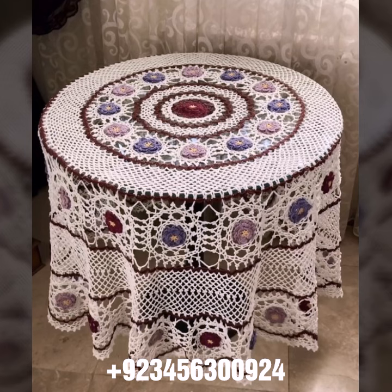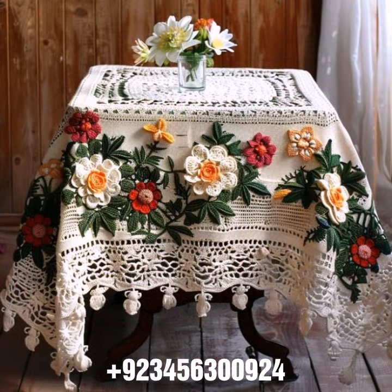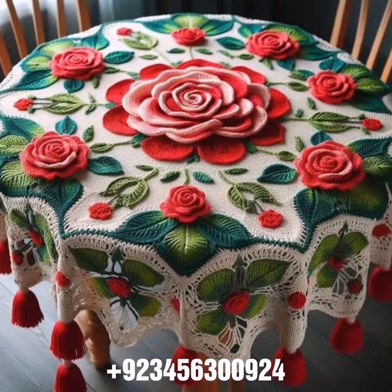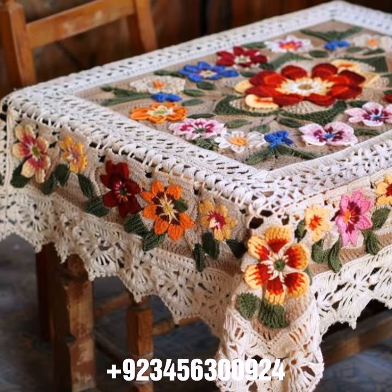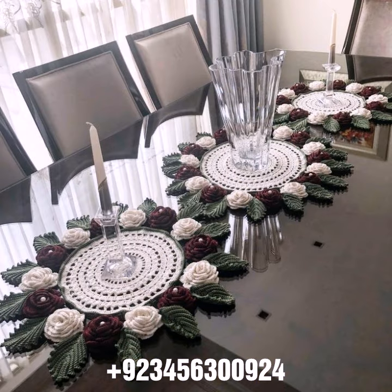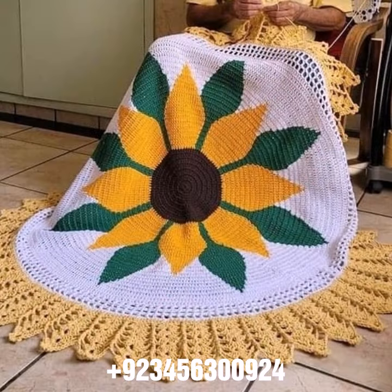We have designs you can order and get amazing crochet material like this crochet table cover design and other crochet material like crochet bed sheet cover design, sofa cover design, cushion cover design, curtain designs, and also crochet women long dresses, short dresses, full sleeve, half sleeve, sleeveless dresses, off shoulder dresses, crochet woman scarf design, flowering scarf design, caplet, cap shawl, and crochet jacket design, curtain design, and crochet cardigan, blouse, top designs.